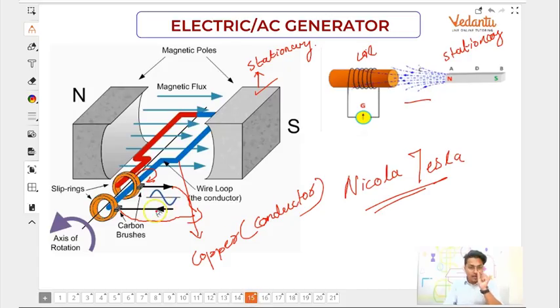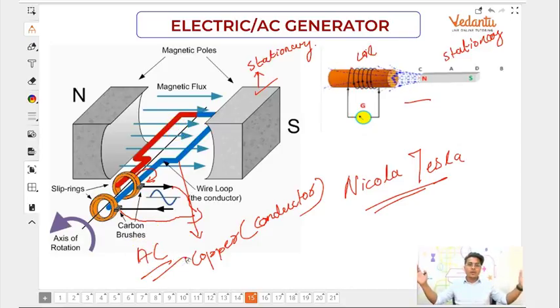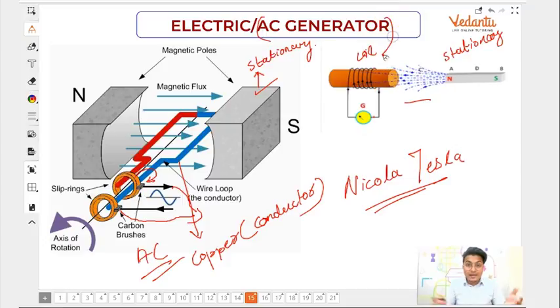Let me just put this one statement here. That statement is the current produced by this particular armature coil is alternating current. I'm like, what? How can a generator produce an alternating current, an AC current? And that's why this particular generator is called an AC generator. Like, what? How can that happen? And that is the next level which you're going to understand in this session itself.